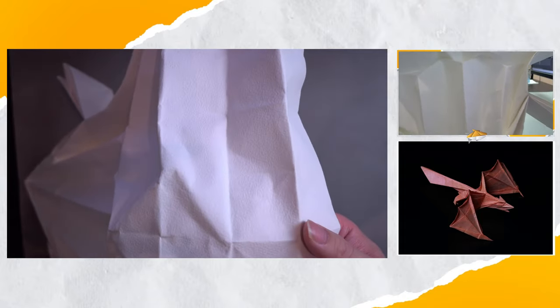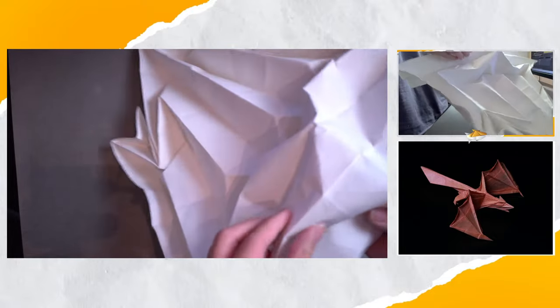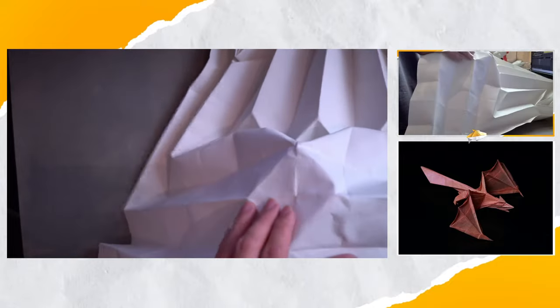Not the best folder yet, and I wasted about 5 hours of my time yesterday on a praying mantis because my 12-inch craft paper was super thick by the end of it. Yeah. I think a lot of people get stuck on paper choice when they're starting your journey into advanced origami. Paper choice is often the skill you need to learn, and whether that's saving up for better paper or going to my website to find sources for that paper, it's a skill to pick up, to enable yourself to start trying other origami, because you don't want to waste 5 hours every single time just because your paper was thick, right?